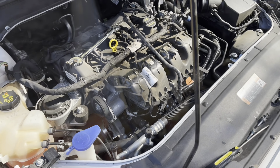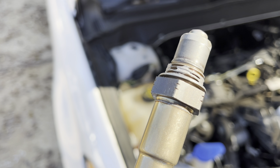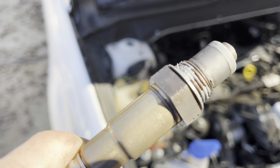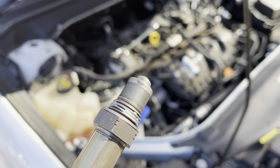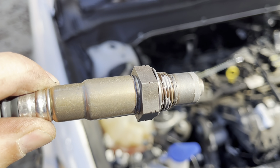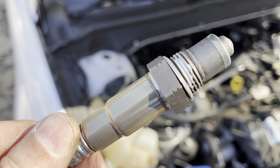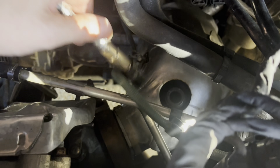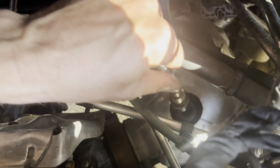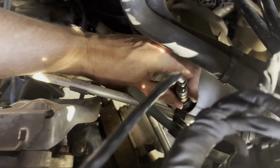In with the new one. If you've watched my other videos on O2 sensors, this one's got a little bit of anti-seize already on it. The threads on the old one were not seized — it was just very hard to get to. I think with those sockets and extensions I was going at it from the wrong angle, and that's what was causing the trouble.